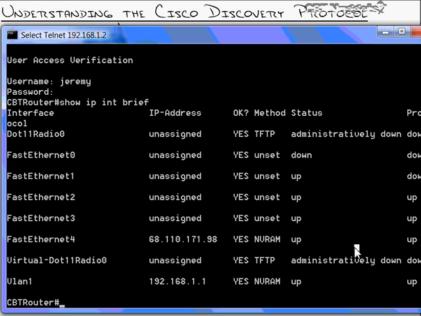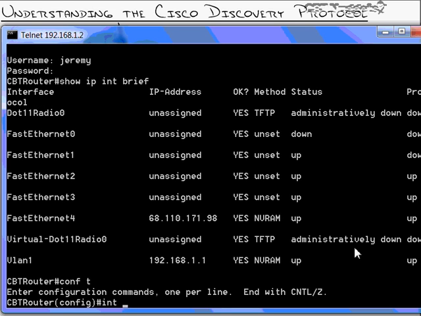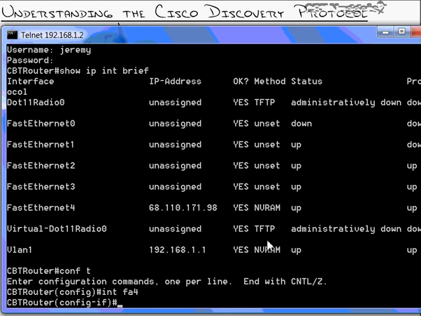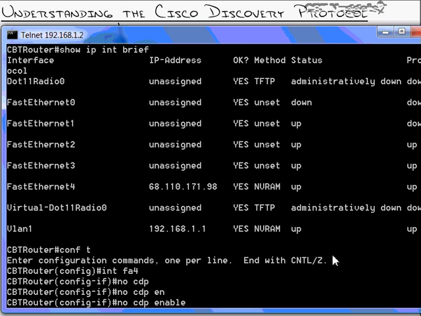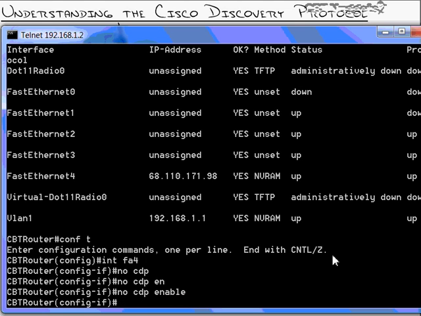So I can go into global config mode under FastEthernet 4, which is my internet connection, that's why I highlighted that, and type in no CDP enable. Enter. Soon as I've done that, it is disabled on that interface. It's no longer going to send out CDP messages, so this router cannot be discovered on the internet port, but it's still sending out CDP messages on this VLAN 1 interface, which connects to the LAN, and that allows the internal network to discover it.